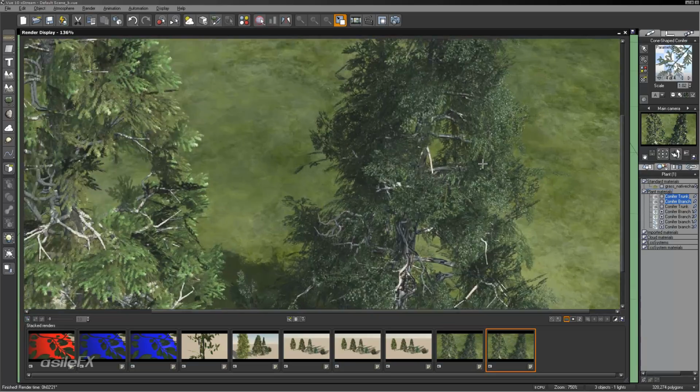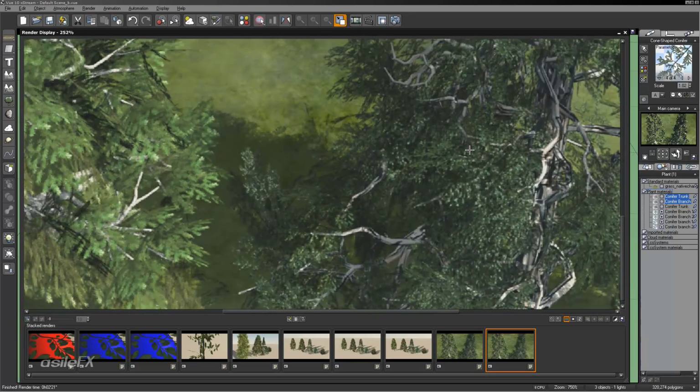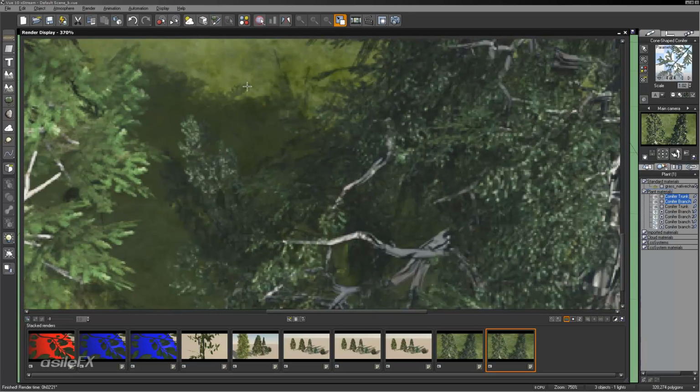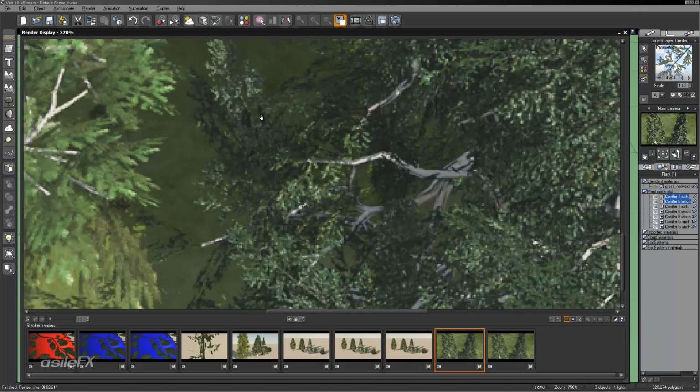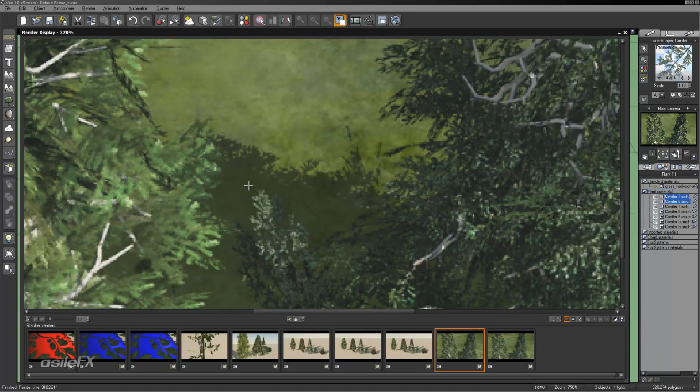But if we take a look now, we'll see it where we can have the shadow and the tree showing. Before, we had these really harsh edges and it didn't match the texture filtering on the other plant. If we take a look, we can see those harsh edges as it was before. It's now nice and smoothed out.